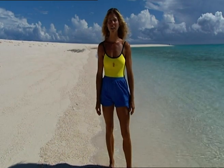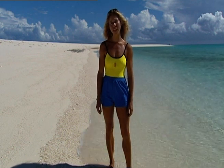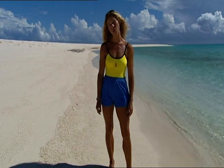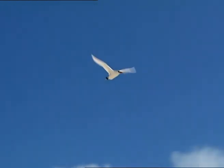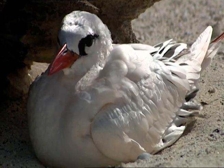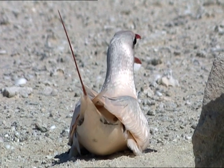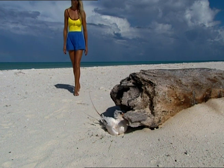Clerk Reef is part of the Rowley Shoals, and we have come here to find the rare red-tailed tropicbird. This bird only nests in two places in Western Australia, and this remote cay is one of them. These coral cays are an oasis in the middle of a vast ocean. During long days at sea, they're a welcome home for these seabirds. Only a handful of these birds nest here, and the young chicks, although small and vulnerable, are often left to fend for themselves while the adults hunt for small fish and squid.